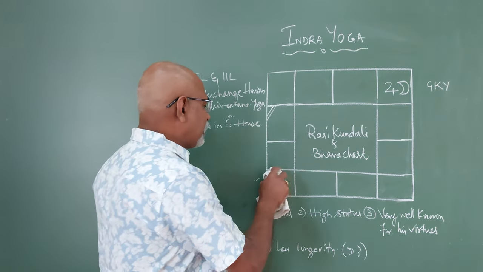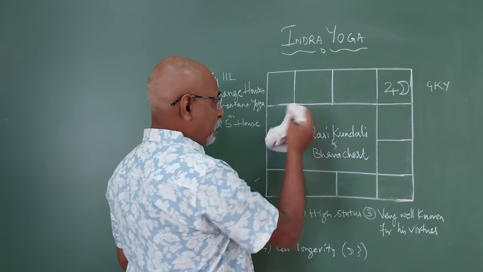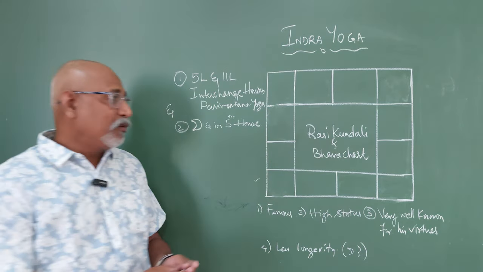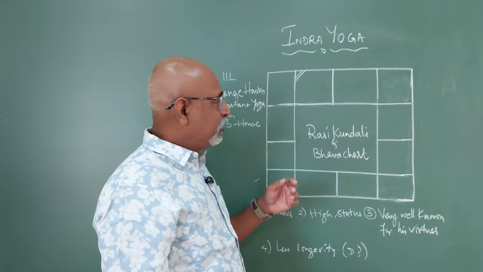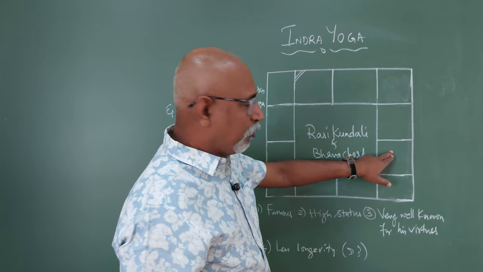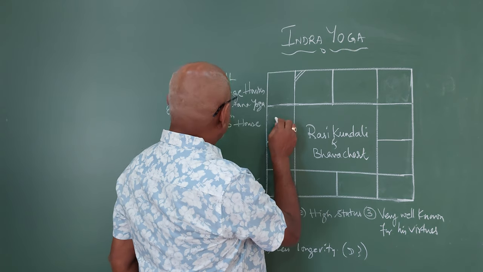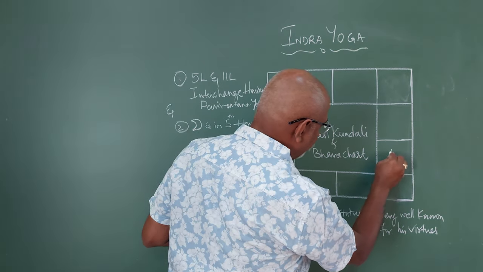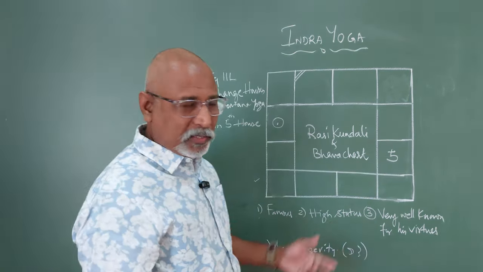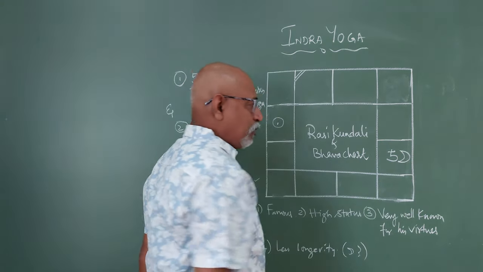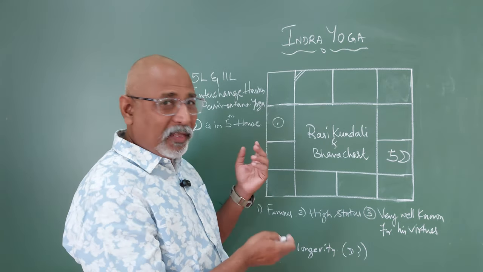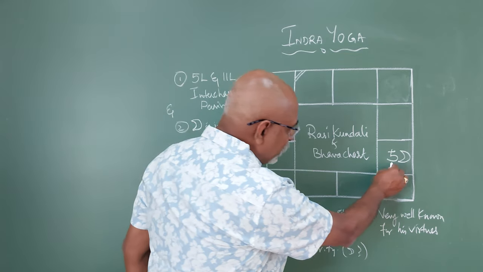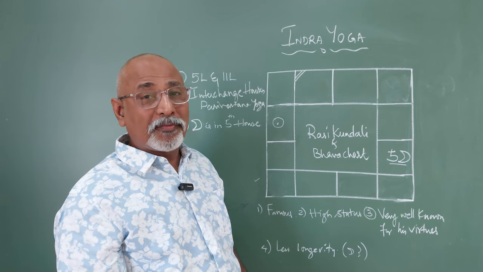Let us take another ascendant. Let us simply try to understand ascendants. In case if we get some ascendant which will really defy the rules of this yoga and tell that. Okay, let us go to an ascendant. Let us take Mars. Just like that. So the 5th Lord 1, 2, 3, 4, 5 is Sun. So the 5th Lord Sun to be placed in the 11th house. So the dispositor 11th Lord that is Saturn to be placed in the 5th house. Good. And we have Moon, the 4th Lord to be placed in the 5th house. Now, if you again go through it in a deeper sense, you can see that this is nearly a Purnami chart and you have this combination of Saturn and Moon which makes it a very tough placement.